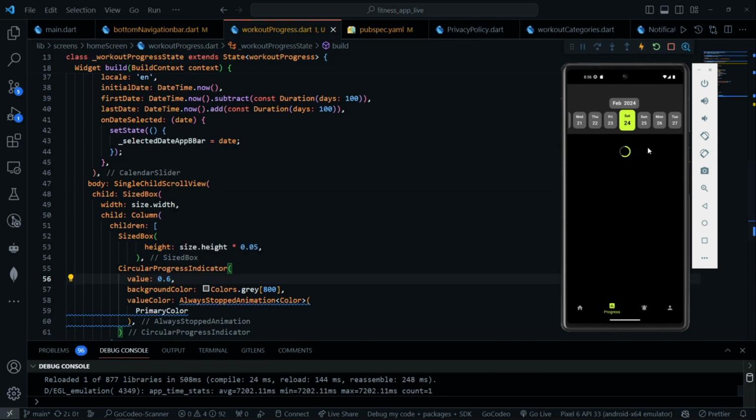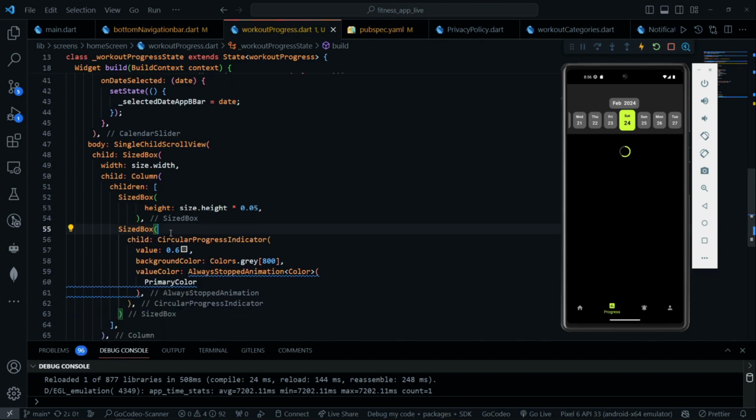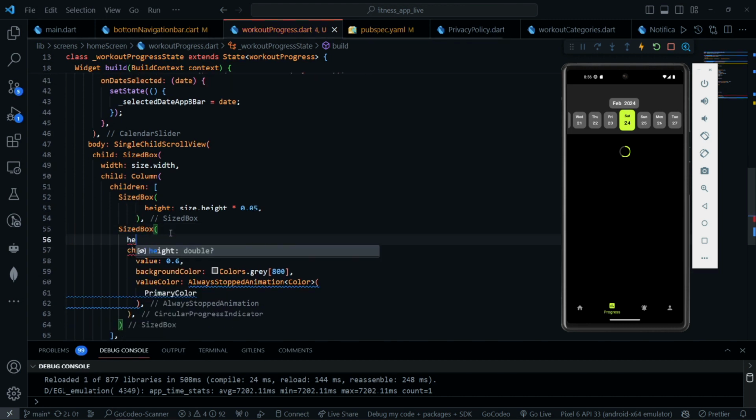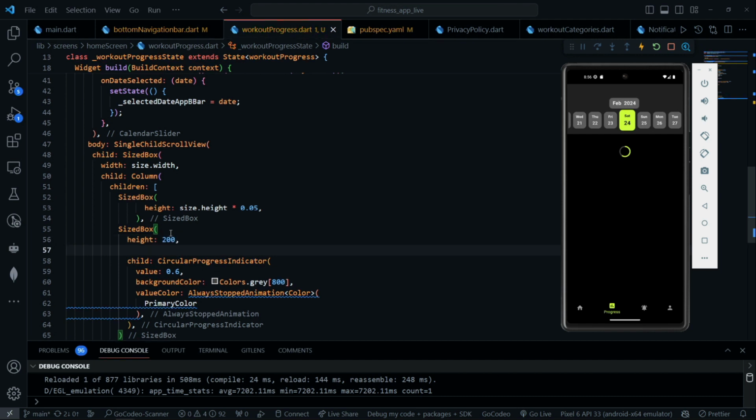It's in decimal, so that to ensure that yeah, it's that much, right? So you can see that it looks proper, right? But now to increase the size and width, we have to make sure that we do some things to it. Okay. Now, what we can do in this is we can wrap this inside a sized box. Okay. So we will ensure that it's in a sized box and let's give it some height. Okay. So for example, 200. Okay. And let's give it a width of 200 as well. And as soon as we reload it, now you can see that it looks perfect, 200, right?